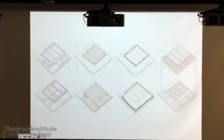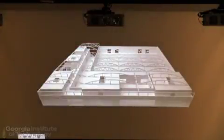And then take the DNA of this very basic and ubiquitous wood bowstring truss and develop that as the roof structure for this sheltered but unconditioned perimeter space around the envelope of the site. So this is an early model looking at just the basic warehouse primitive and then the additional pieces. So the approach was that all the studios for the students would be in the warehouse for the most part, and then these volumes would be the more public spaces for studio workshops, classrooms, gallery, artist in residence, gardens, and things like that.